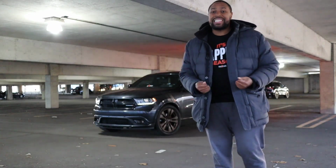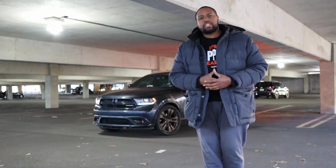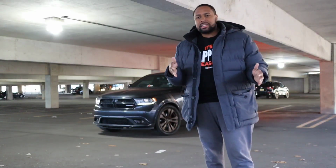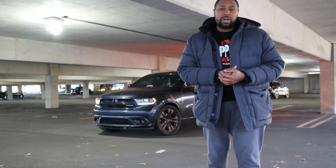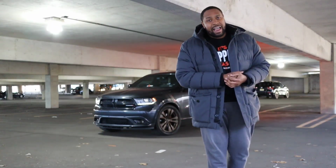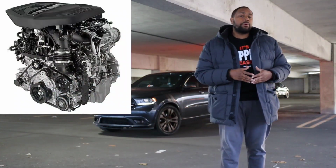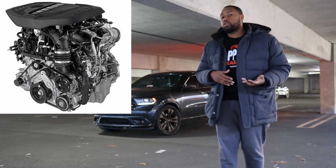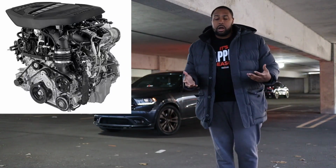So I am actually excited to see that Dodge has produced it. Let's talk about the specs on it. It is a 3-liter, it is an inline 6. In addition to that, what I found was that it's a low compression if you get the high output. So they have 2 models, a standard model and a high output model. The standard model is going to produce 400 horsepower. The high output model is going to produce 500 horsepower.